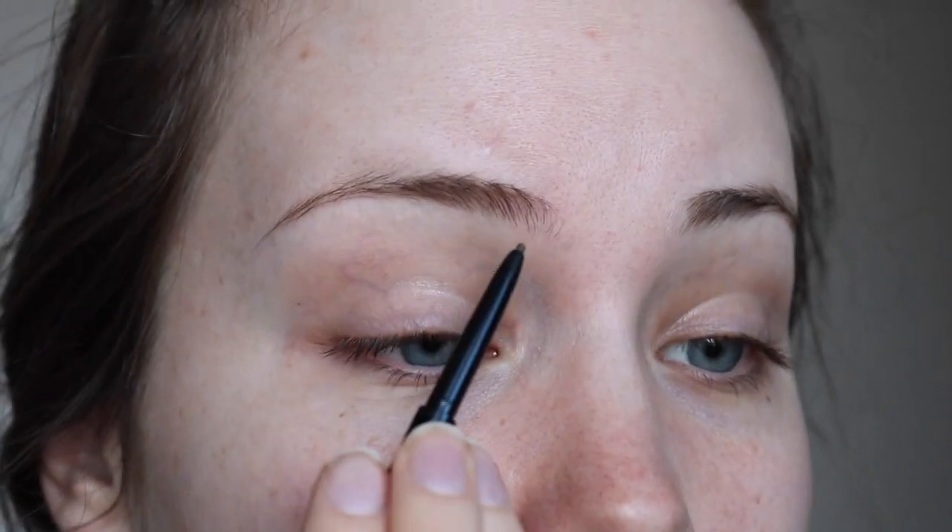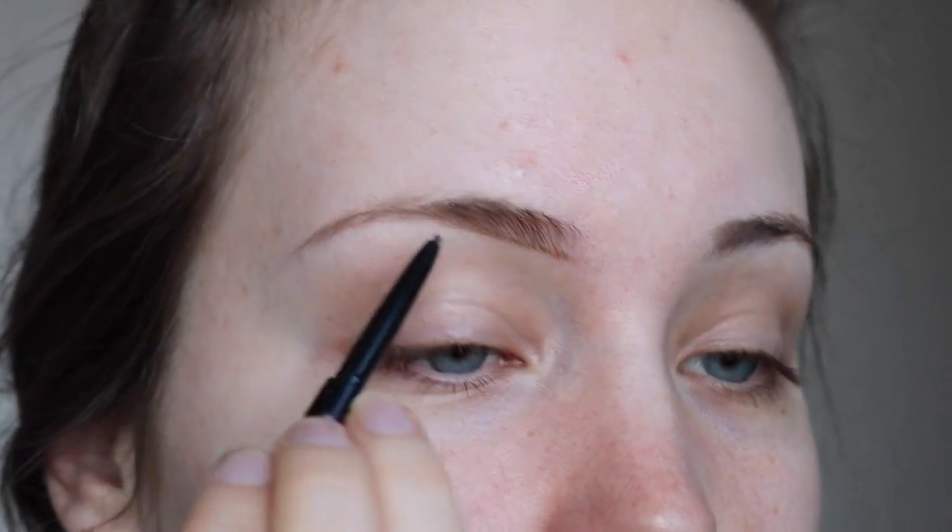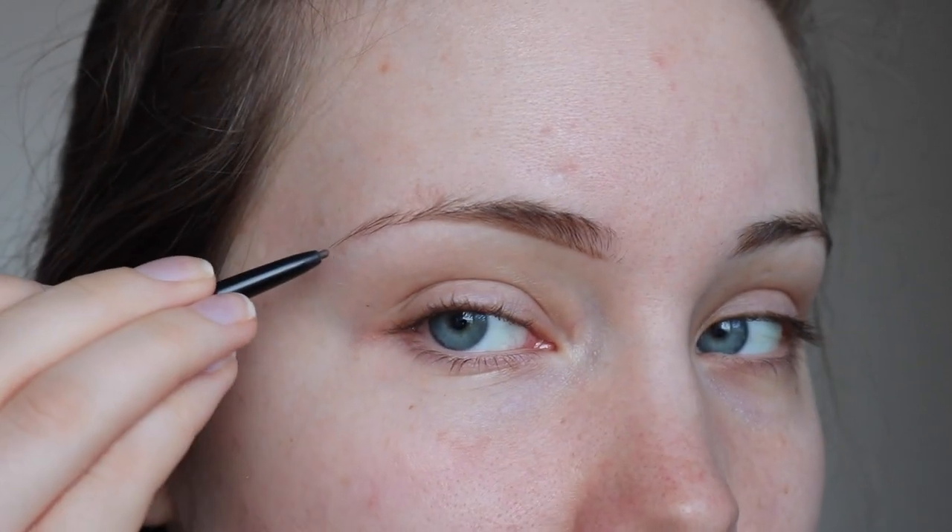The first thing I like to do — I always do my brows with them raised. I think it's easier to see the bottom part that way. I tilt my head back and draw an angled line just to where the arch will be. If you are a beginner, what I used to do is the trick where the front of your brow lines up with the side of your nose, your arch goes through your pupil, and then line up from your nose to the outer side of your eye to mark where the end of your brow should be. I made the little mark here as to where I want my arch to be.